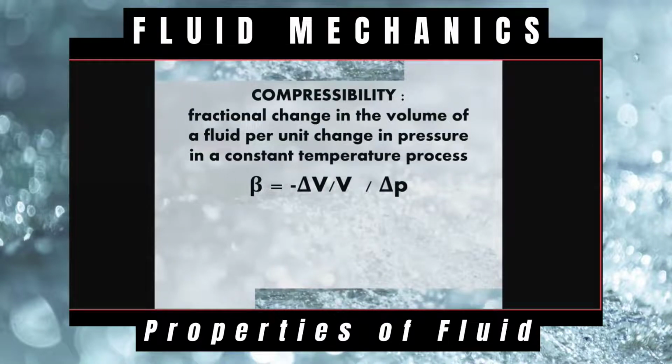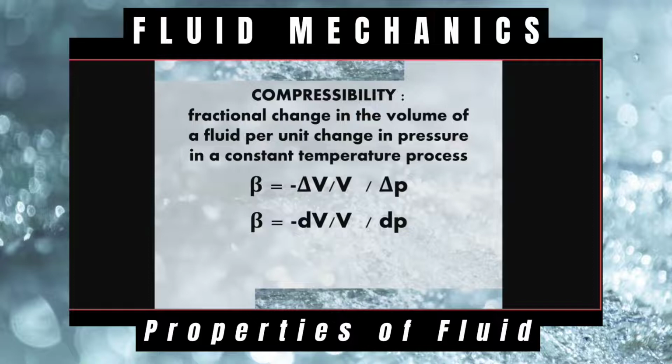Sabi dito, change in volume of fluid per unit change in pressure at a constant temperature. Kaya wala nang temperature dyan. Negative yan kasi the usual naman ay pa-decrease yung volume kapag kino-compress mo. So, negative change in volume over the volume over delta P. Using calculus, negative change in volume over the volume over change in pressure. Ang compressibility ay connected sa ating susunod na property, which is bulk modulus of elasticity, na discuss natin mamaya further.